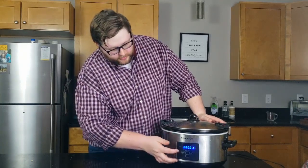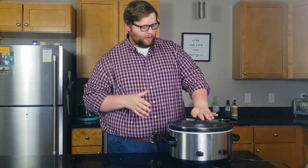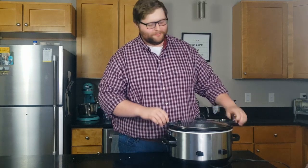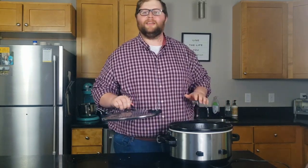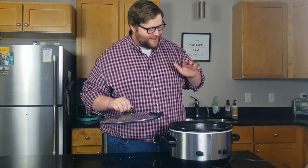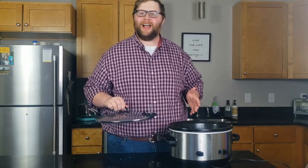Alright, we have everything in the crock pot. Let's go ahead and turn this on and I'll see you in 8 hours. Alright, our timer just went off. It's been over 8 hours. This is so exciting. I can tell you honestly that I have been smelling this for the last 8 hours and it smells so good. I am so excited to shred this and start making tacos.